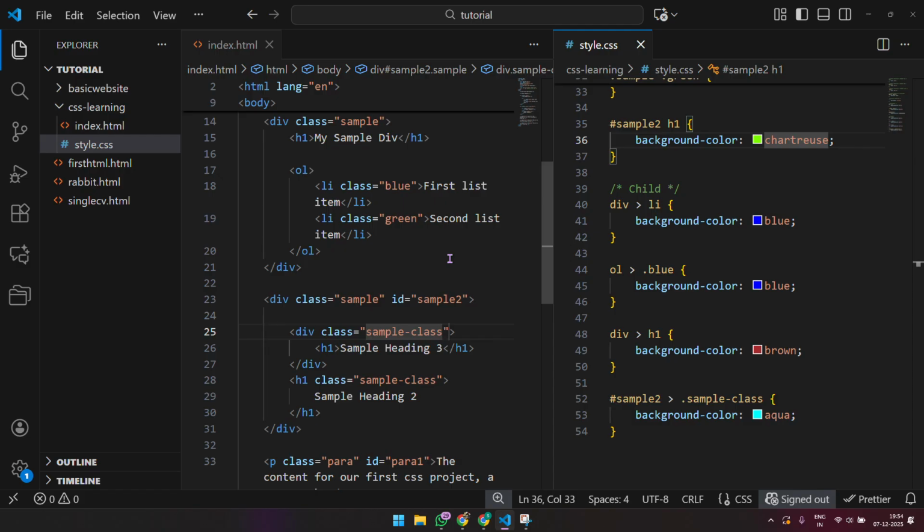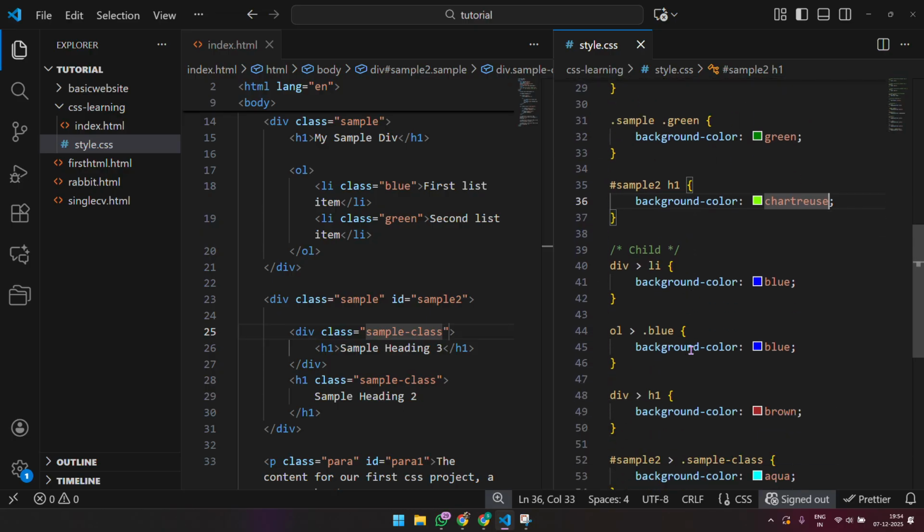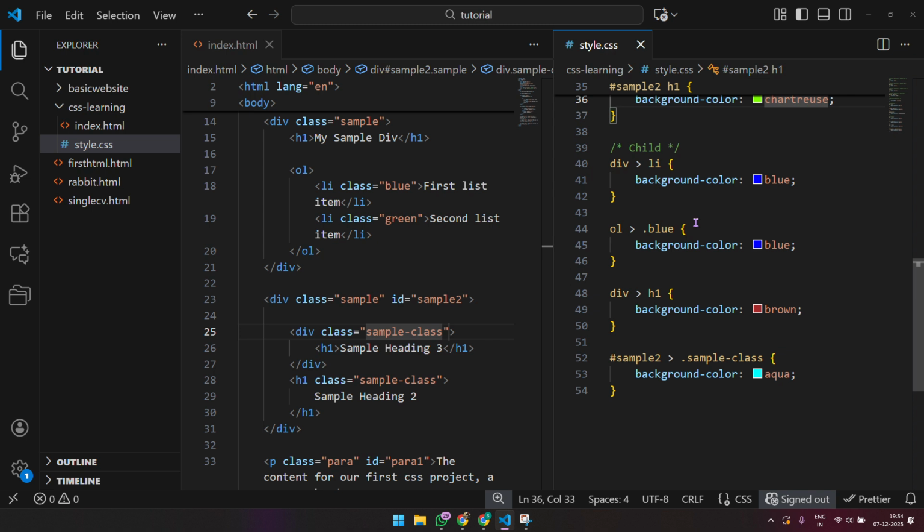So yeah, that's the classification between a descendant and a child combinator rule. So these are combinator rules, how you combine different kinds of IDs or classes to make them work. The difference, again, just to reiterate, descendant can work with any kind of children, but child ones, which use a greater than symbol, only work if they are direct children.